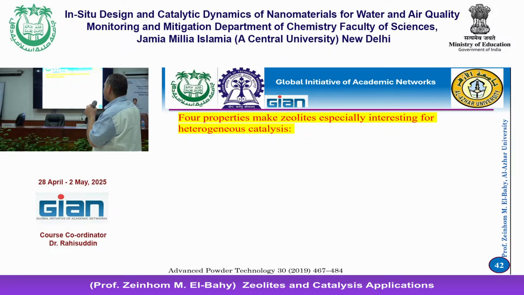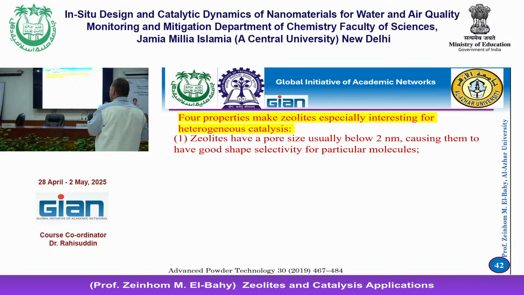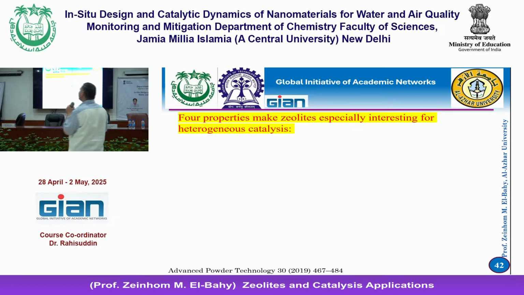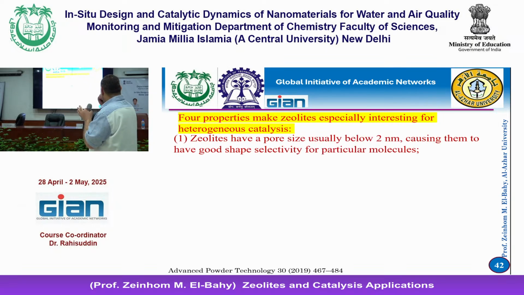We will finish soon. There are 4 properties that make zeolites especially interesting for heterogeneous catalysis. Zeolites are very important in heterogeneous catalysis. I myself used them in more than 15 articles, but I'll show you how important they are. Zeolites have a pore size usually less than 2 nanometers. This is the first one.